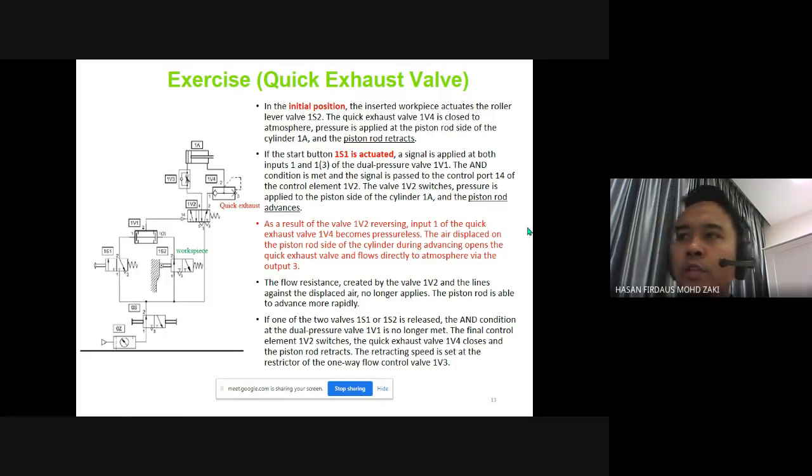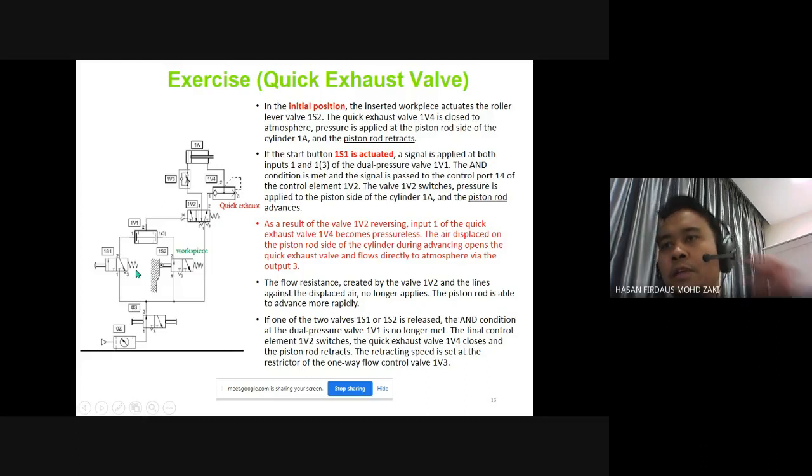Okay, so you need to be careful. This one can be spring return, or it can be a memory function. So you need to be careful. And normally students forget to put the spring here for the switches, which is very important, because if you don't have the spring, this one cannot go back to the initial position, right? So don't forget to include the spring as well.